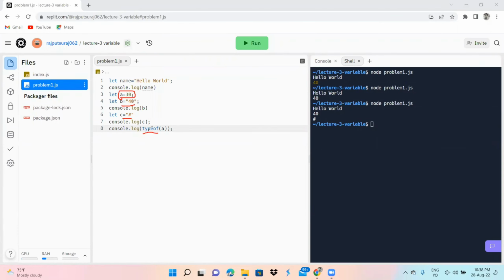All letters are in small letters, typeof, then an open bracket, a, and a close bracket. If we run this statement, what is the type of a? Type of a is number type. 30 is a number type.